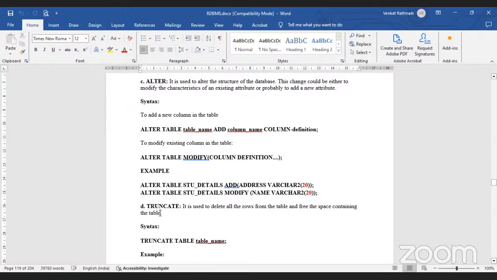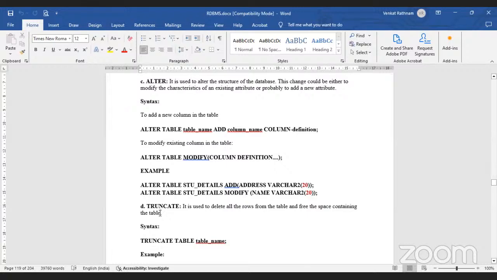So that is the difference between the drop and truncate. Using drop, you can delete the entire table structure as well as records also. But using truncate, you can delete only the records, but not the structure of the table. I think you understood the difference between the truncate and the drop. Once again, I will give the explanation. Listen carefully.